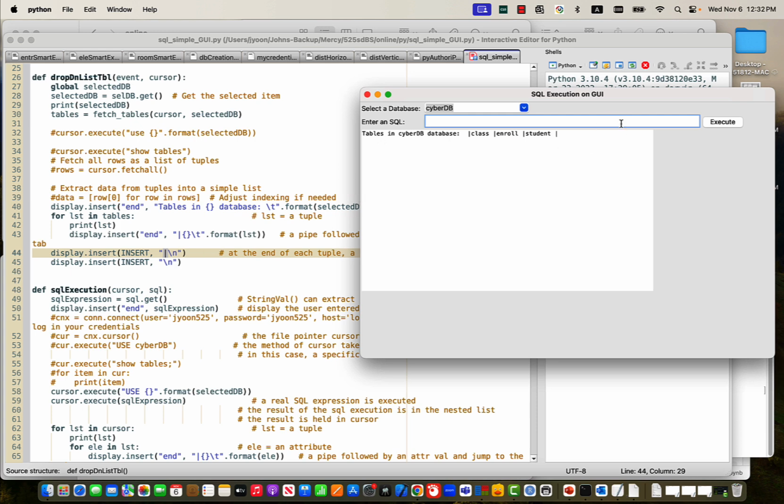So here now we are ready to do select star from one of the tables here. So student, and then if you click execute, then it repeats the SQL statements.